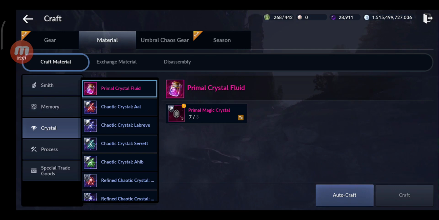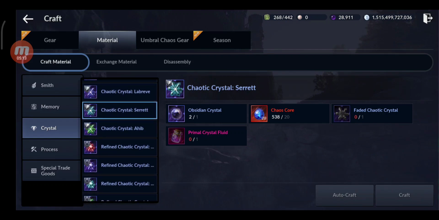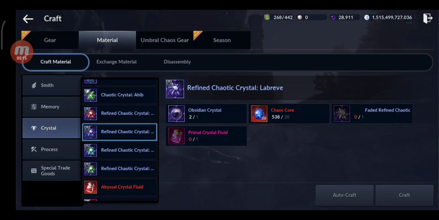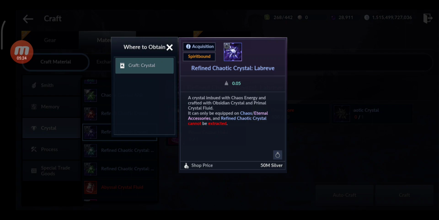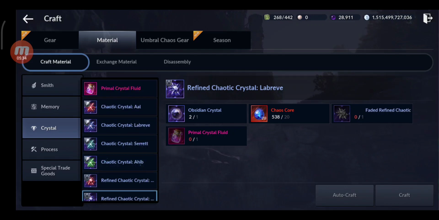Okay, so let's see. One of the materials, so you have two types of chaotic. You have chaotic crystals, these ones you can add to your chaos gear or eternal gear, and the refined chaotic crystals, which you can add for the chaos, I think even for the primal accessories, I'm not sure. Let's see, the eternal accessories, chaos or eternal accessories. Okay, so these ones are for the chaos and eternal accessories.